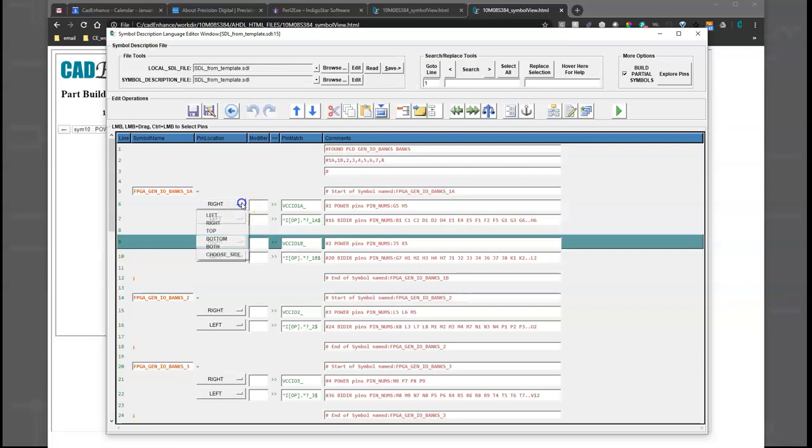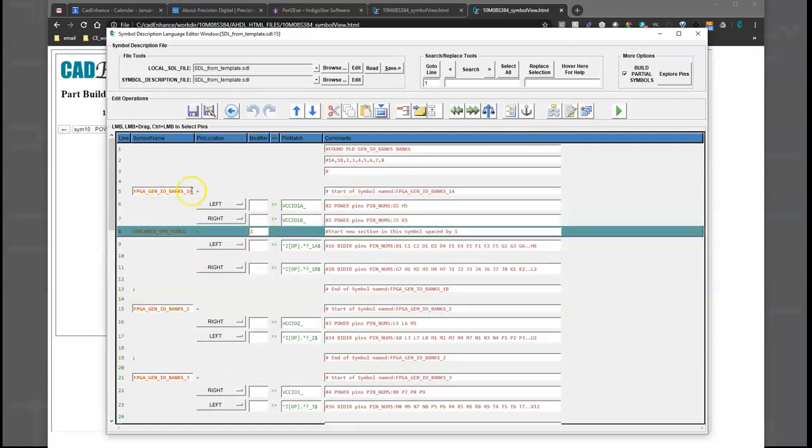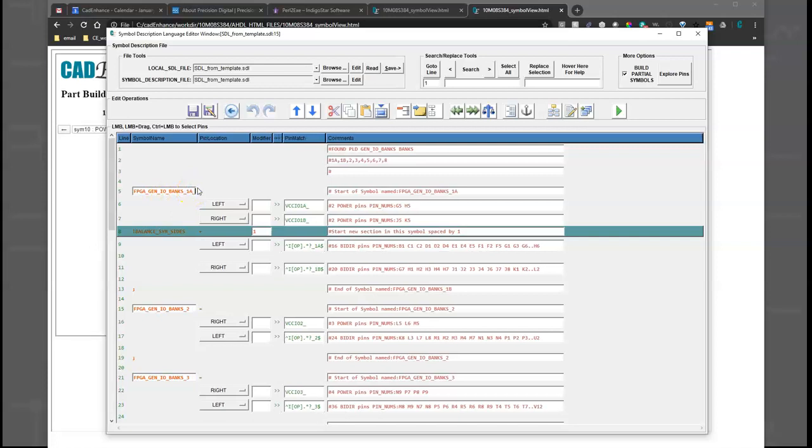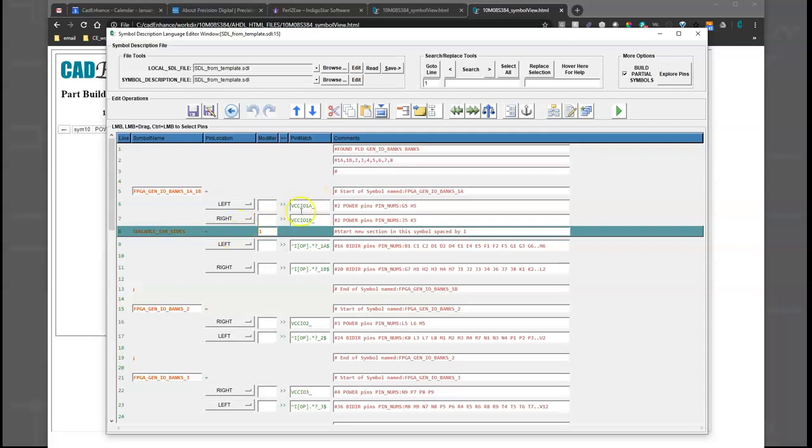Okay, we'll put the 1A pins both on the left, and we'll put the 1B pins both on the right. And then we'll place the power pins together, the VCC-IO 1A and VCC-IO 1B, and then we'll put a balance symbol sides, which will separate the power pins from the rest of the pins. And then we'll add 1B underscore to the name of the symbol. And then we save this file, so we can see we have the 1A, 1B power.